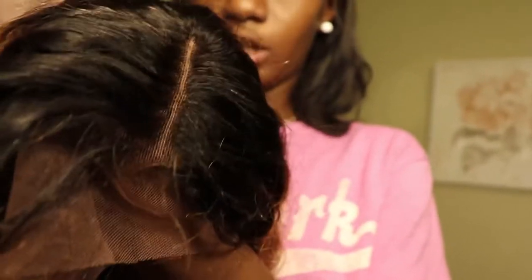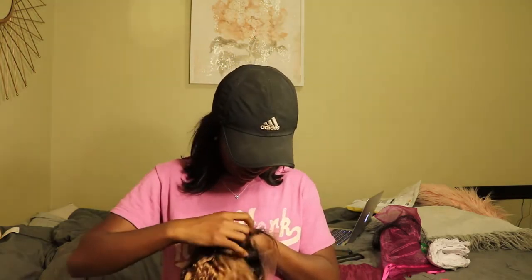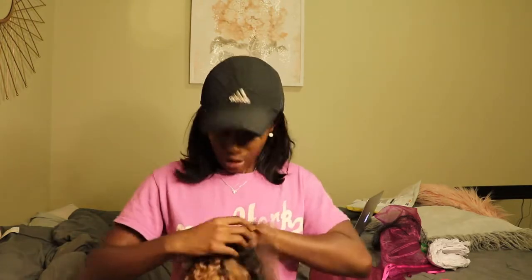You get a close up because a lot of people ask me how does it look. So you could bleach these knots. I'm not gonna bleach them because I'm not really good at that. So I'm just gonna put foundation on it. I'm gonna wash her. But so far, to me, it doesn't really look like it needs to be bleached, but who am I? You definitely can just do foundation if you don't wanna bleach her. But yeah, you can part her any way. I just feel like she's beautiful.